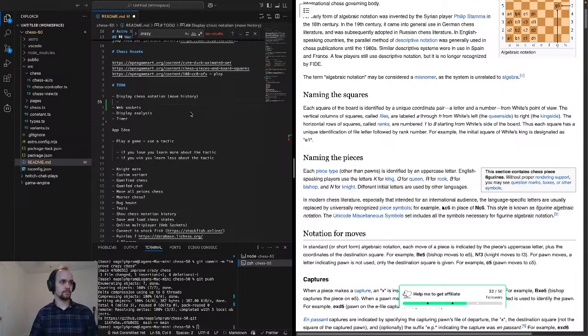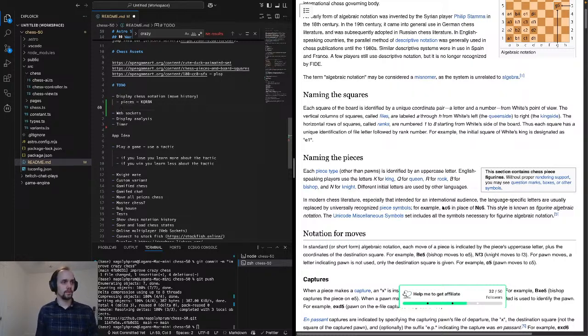Okay, so different initial letters are used by other languages, that's fine. Each piece other than pawns is identified by an uppercase letter. So it's K, Q, R, B, N. These are the pieces.